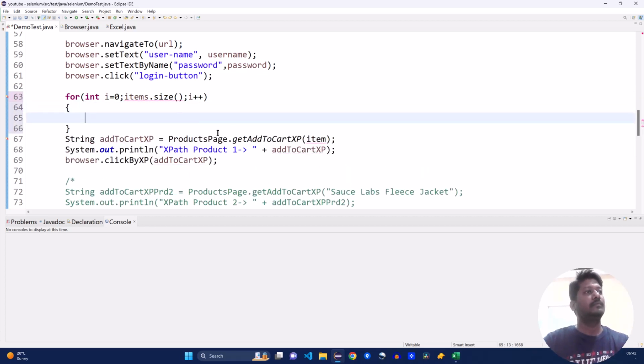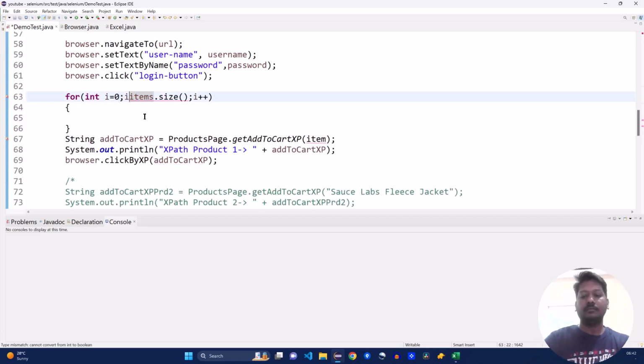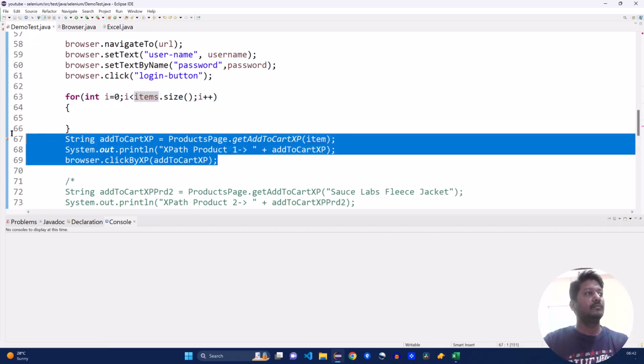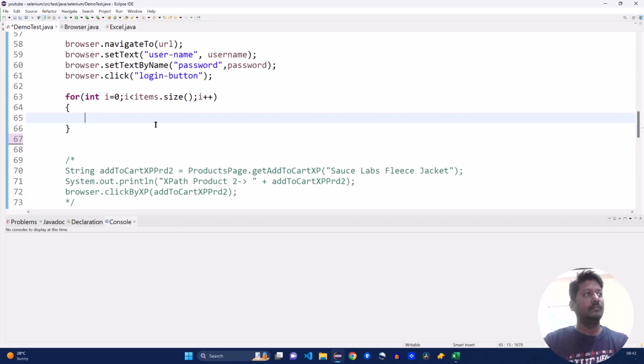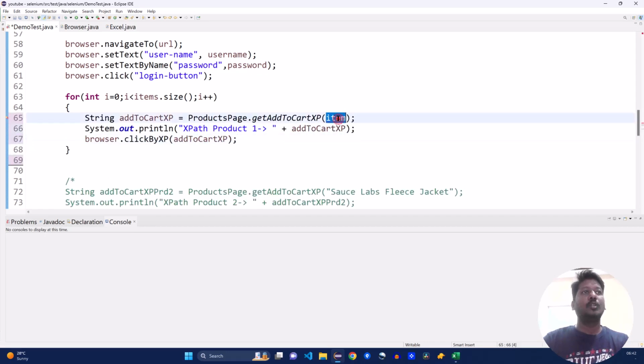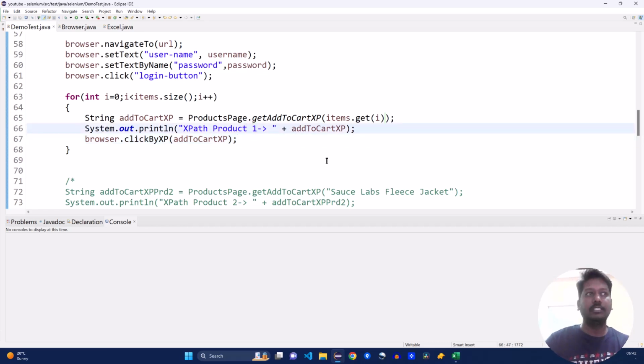Okay. Now instead of items, we will say items.get of I. Okay. Here also you can change.